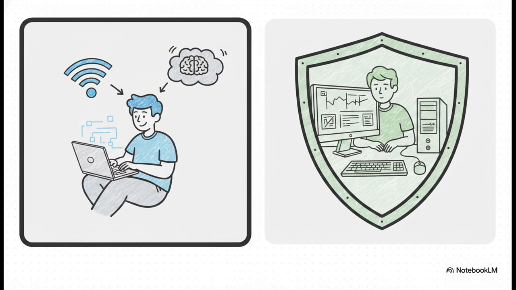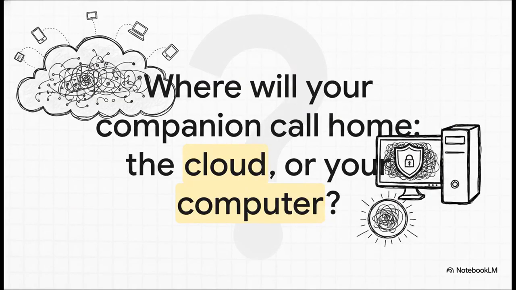But you should absolutely choose LocalLink if privacy is your number one non-negotiable thing. If you've already got a powerful PC and you just love the idea of an AI that's completely yours with no limits, well, the local brain is calling your name. In the end, it really is your call. And it's a pretty interesting one, right? It says a lot about what you value more: the incredible, almost limitless intelligence you can get from the cloud, or the total, unshakable privacy and control of your own machine.